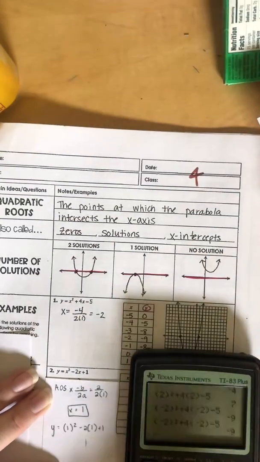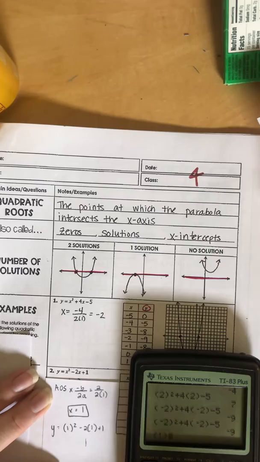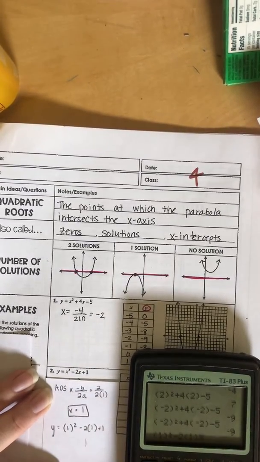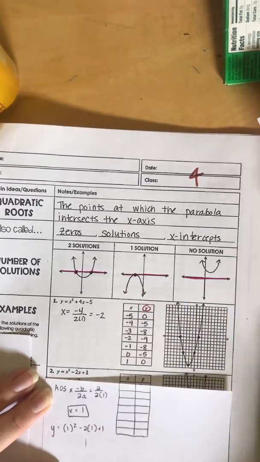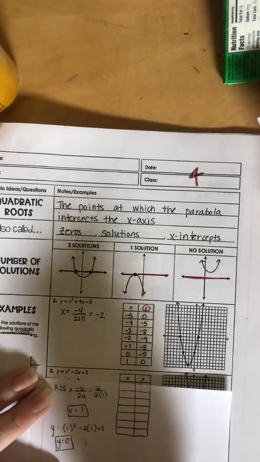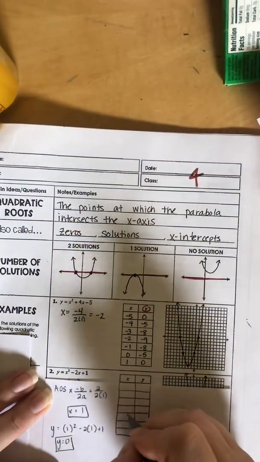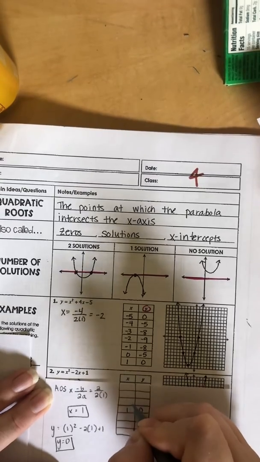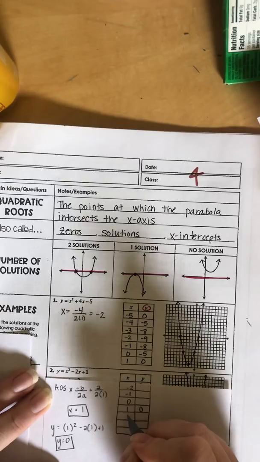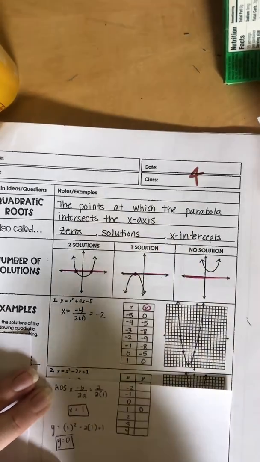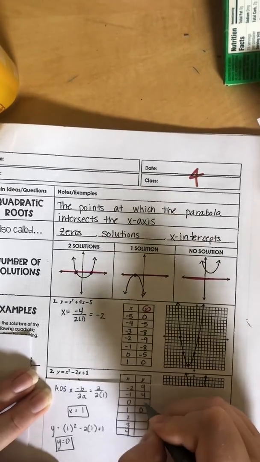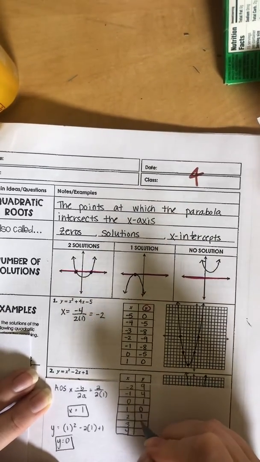Now go ahead and put that in your calculator. Parentheses around it. Minus 2 plus 1. And it's going to be 0. Y equals 0. All right, so your coordinate is 1, 0, put that right in the middle. 1, 0, less than that, 0, negative 1, negative 2, greater than that, 2, 3, 4. I'm going to fill these in again because I already have them done. 4, 1, 1, 4, 9.